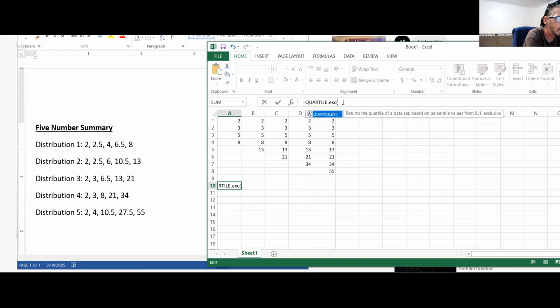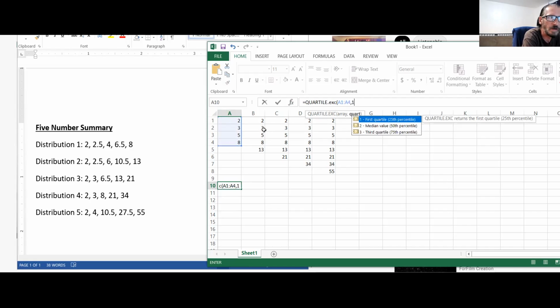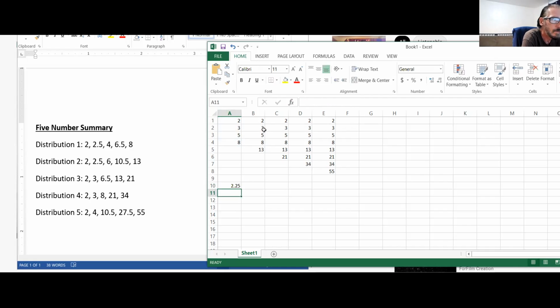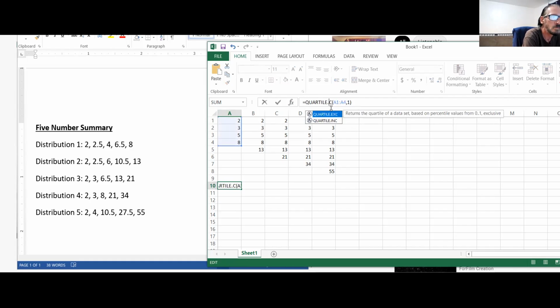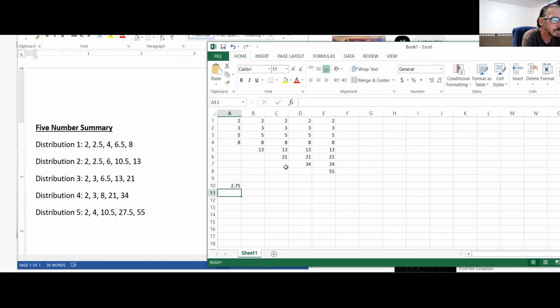Okay. And this is for the first quartile. Still not the same. If I try .INC, still not the same. All right, so I'm just going to take that out.